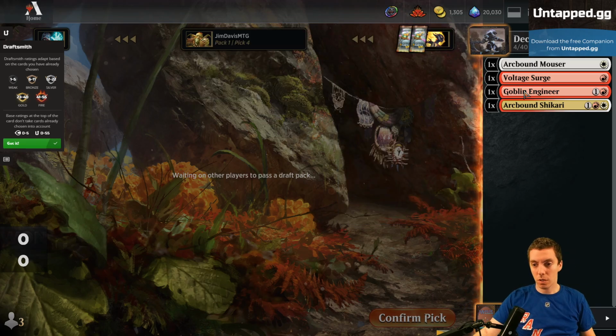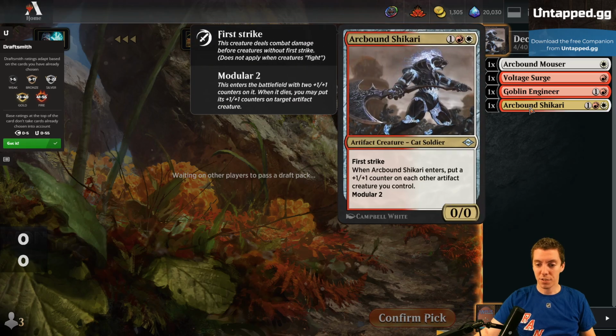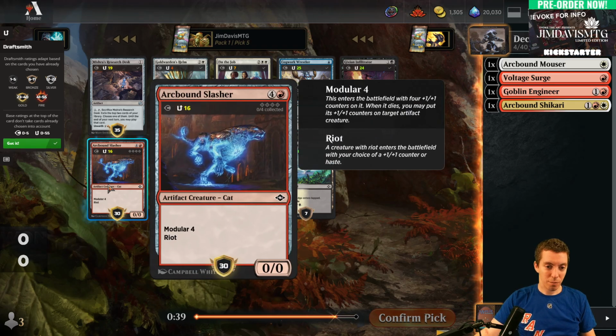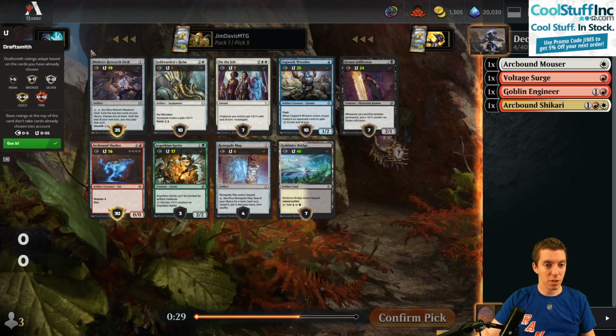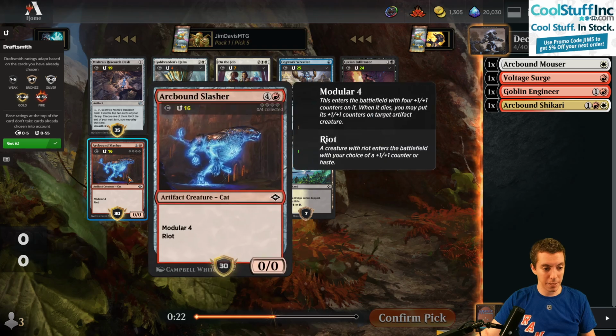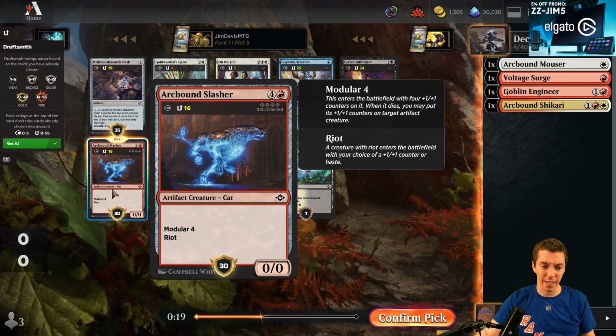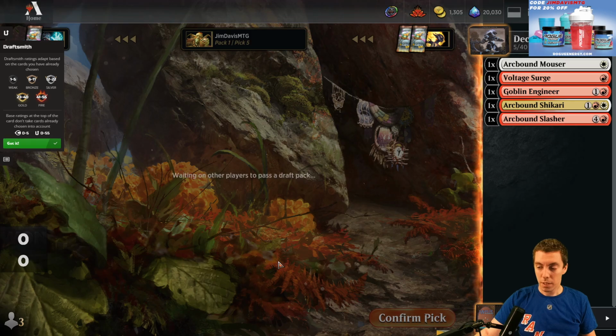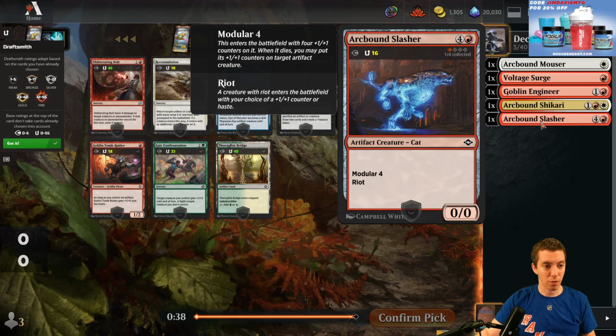All right, Goblin Engineer for Arcbound Shikari is pretty insane. Just ETB, pump your whole squad, sacrifice it, bring it back, ETB, pump your whole squad. We got Arcbound Slasher, which is a 0/0 modular 4 with Riot, so it's a 5/5 or a 4/4 haste. It's pretty cool. Also a Research Desk, On the Job, Gold Warden's Helm. I'm thinking Slasher. Just take the modular cards. That's pretty good, right, if all your things are artifacts and they're all modular. Modular is a really powerful ability for those who don't know. All the Zoomers out there have no idea how good modular is, because modular came out 20 years ago. But Arcbound Ravager and friends, modular is insane. So take the Slasher.